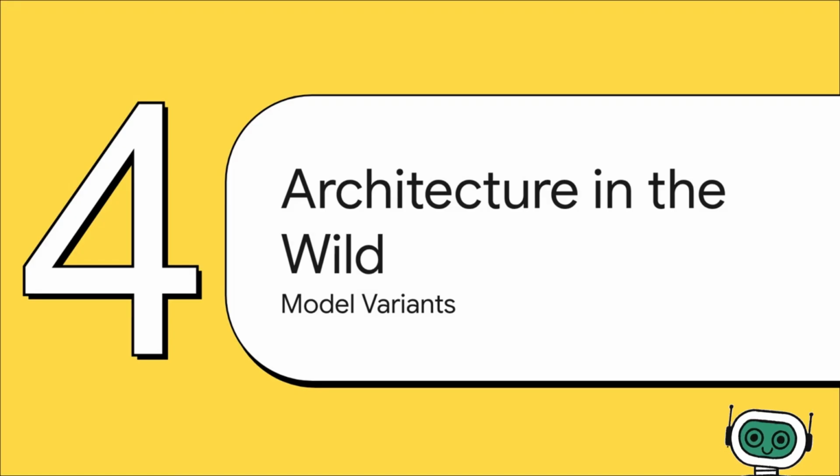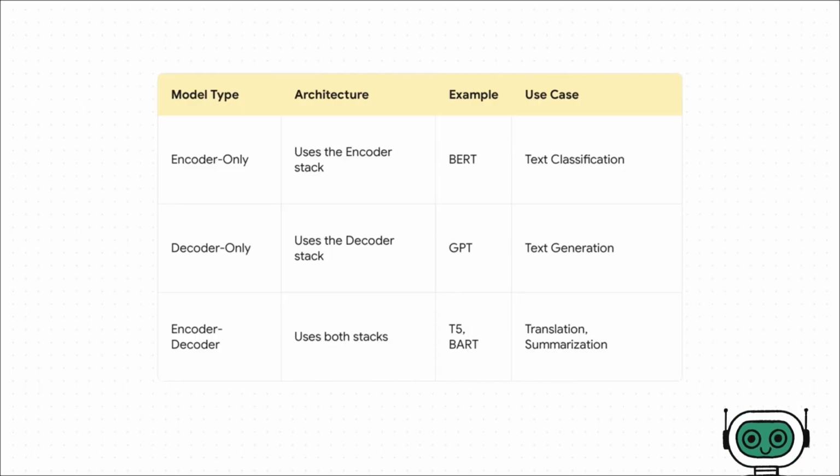But where does this architecture actually show up? Well, it turns out its components are foundational to many of the AI systems you probably already know. What's really cool is that you can use these pieces separately. Encoder-only models, like BERT, are absolute masters at understanding text, which makes them perfect for things like sentiment analysis. Decoder-only models, like GPT, are all about generating new text. And then the full encoder-decoder models like T5 are the go-to for any task that needs to transform one sequence into another, like translation or summarization.